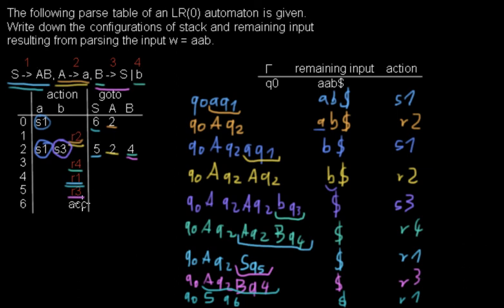Now in Q6, as you can see here, I don't have any more actions I can do. I just have my accept. So now let's see if the automaton really accepted my input string. This is the case if we have the start symbol as the only symbol on our stack, and I need to be in an accepting state as we are here, because accepting is the only thing I can do in state Q6. And also my remaining input must be empty as it's now. There's only the dollar which marks the end of the input string. So we don't have any symbols left. Because these three conditions are fulfilled, our automaton accepts the input string.